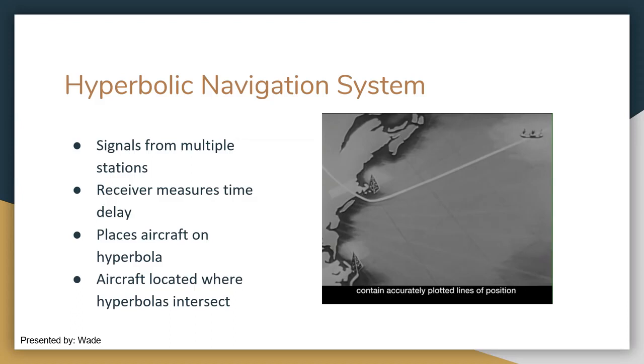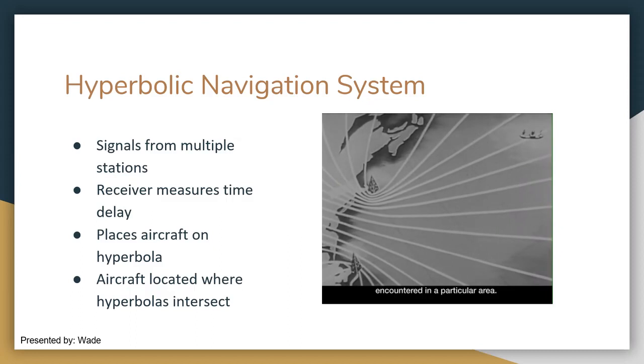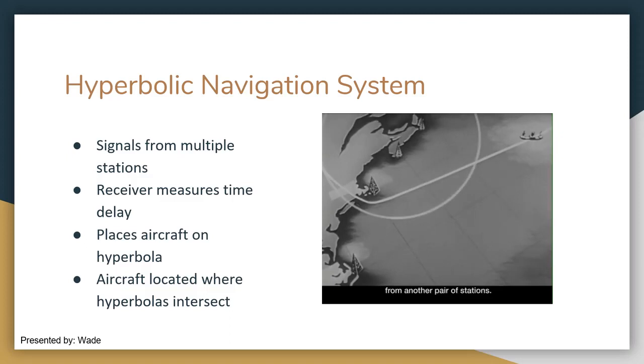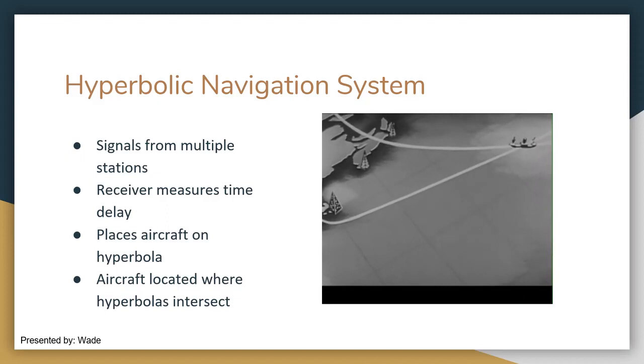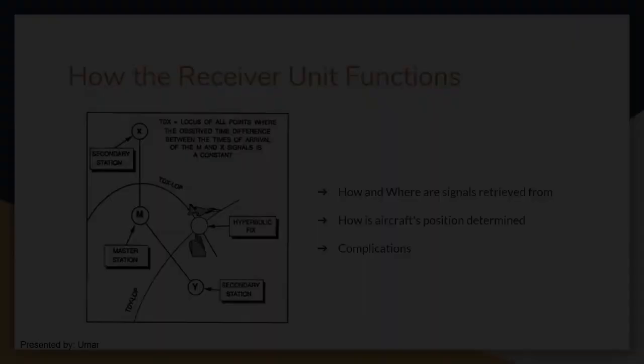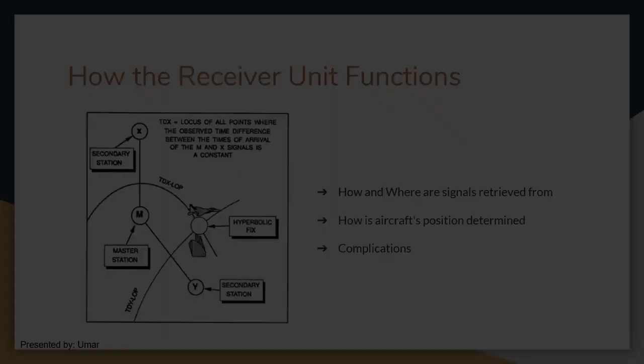An upgraded system was eventually introduced, named Enhanced Long Range Navigation, or E-LORAN. E-LORAN is accurate enough to be used for non-precise aircraft instrument approaches when combined with an altimeter. Like GPS, all of E-LORAN's transmissions are synchronized to UTC.